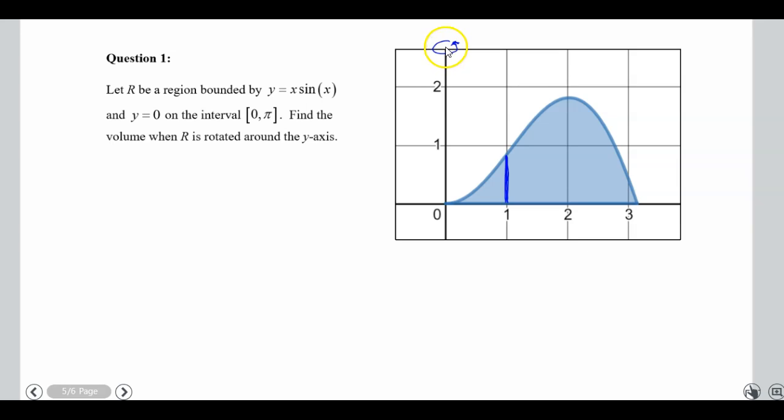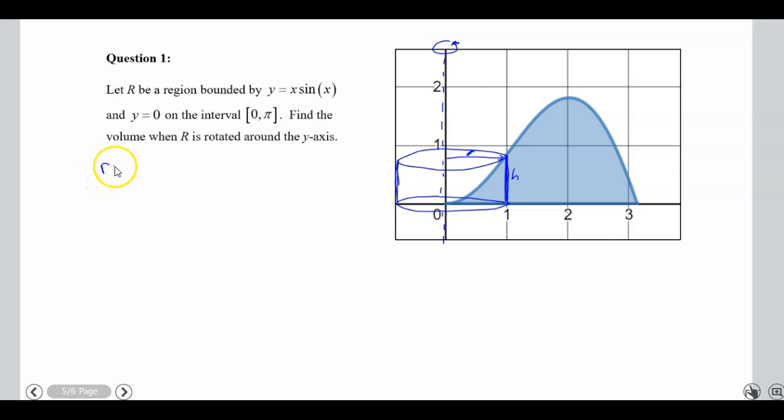What that means is my axis of rotation right here and my rectangle are parallel. And if they're parallel, then we know we're going to be using shells. If you want to, draw out a sample one just as a reminder; that should look like a simple shell right there. So we need the r, don't forget. For this, the radius right there, what is the r? And we also need the h, so what is the height of that rectangle right there? So we'll go and find those.